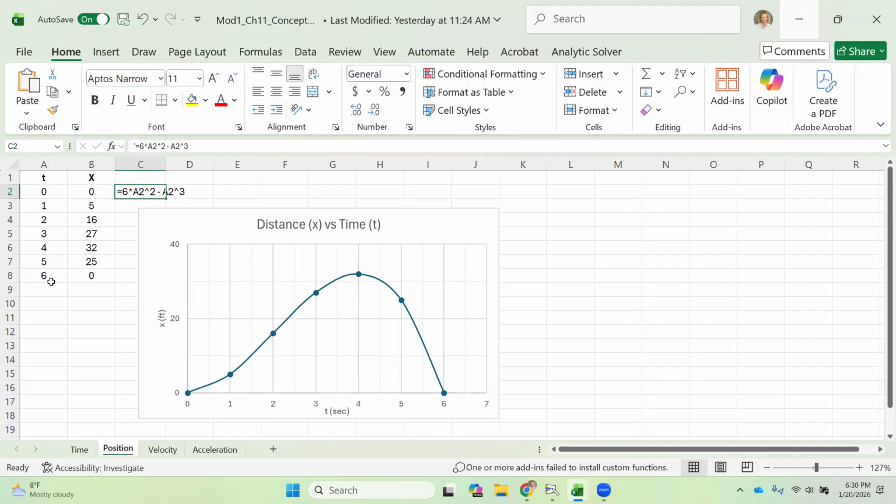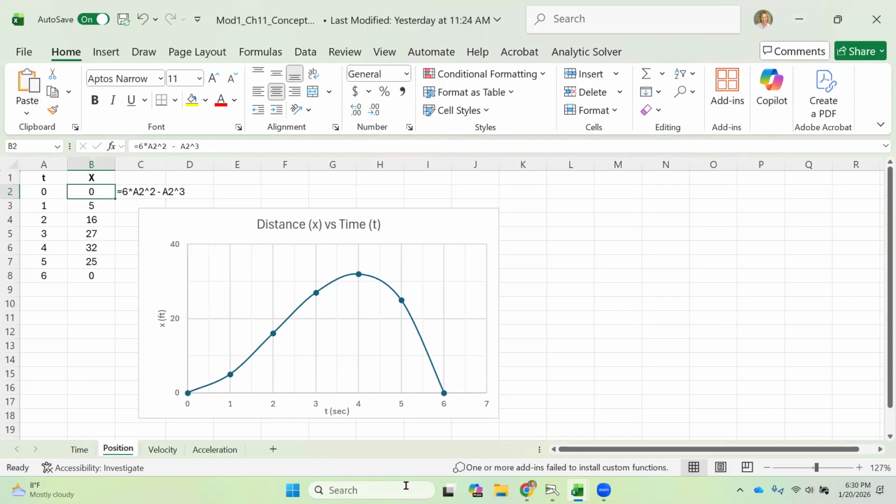Okay, so the first column here is going to be my time, 0 through 6. The second column is going to be the distance, the x, if you would, because in this case, I guess they're referencing a horizontal. So it's going to start here at the distance at time 0, 1, 2, and so on all the way to 6. Now, to find what the distance is at the given time, we're now going to program the cells with the equation that they gave us in the problem.